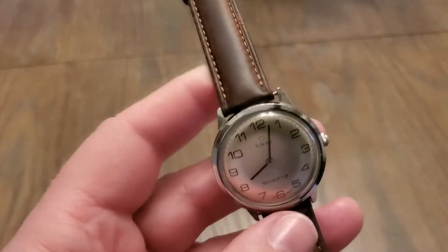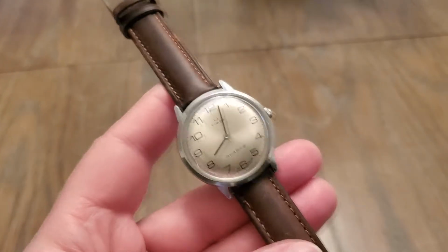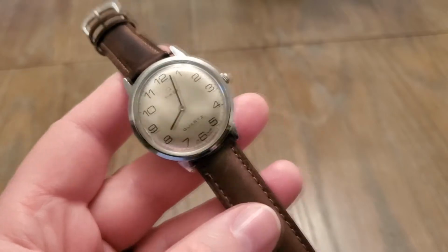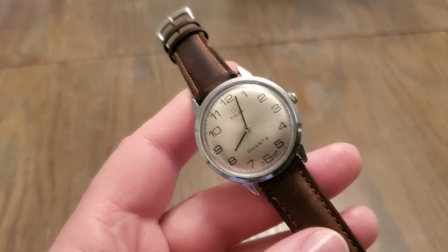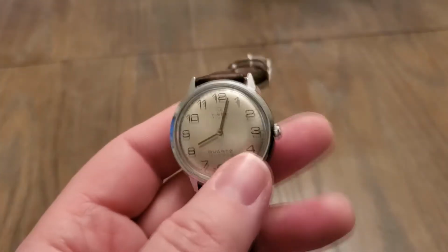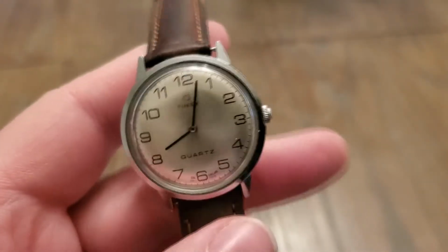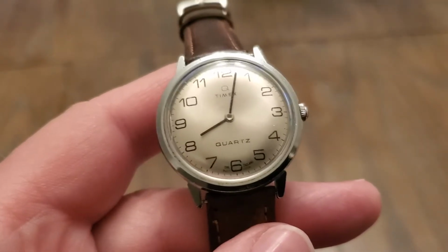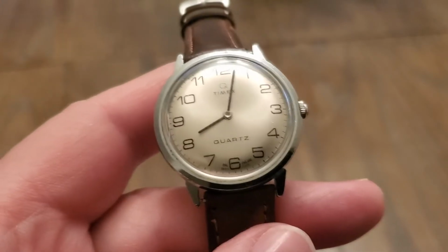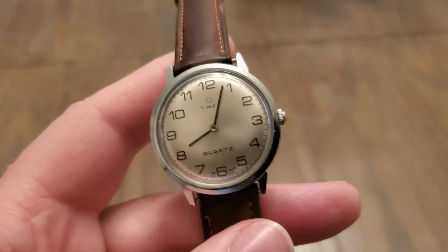Now, the other part of the story I have is this watch. My wife, I've told this before as well, has been going through boxes in storage from our kids, things going back to when my kids were growing up, trying to find out, what do you guys still want? What can we throw away? And in one of the boxes, she found a smaller box of things that belonged to me. Things that I had brought to our house from the home that I grew up in, that my mother had said, get this box the heck out of my house. And so we took it, and we went through it.